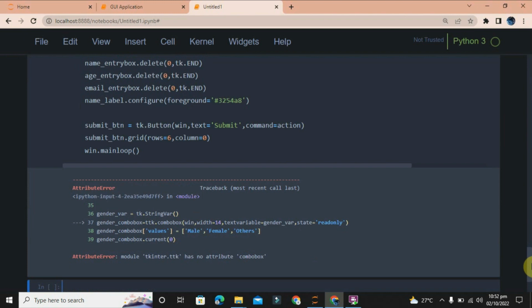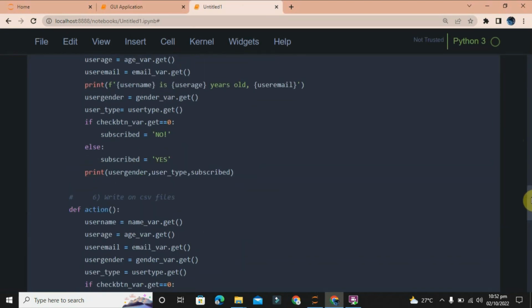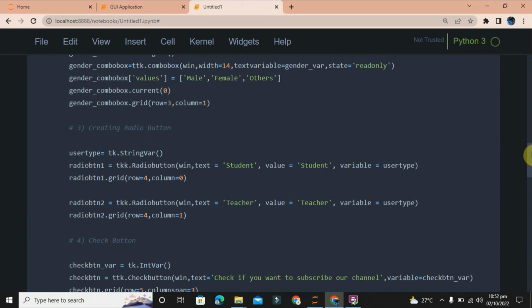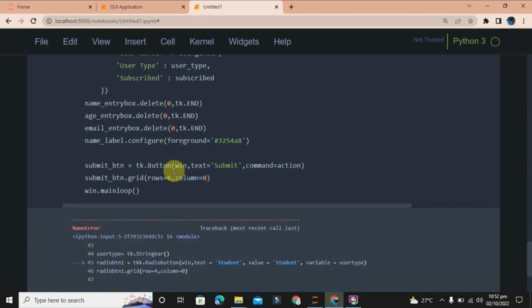What is it now? ttk.Combobox. So let's see. The C must be capital in Combobox. Let's see on Combobox what the mistake is. Yes, the C is not capital. Make sure the C that we are using must be capital when we are using methods. Alright, again run this program.